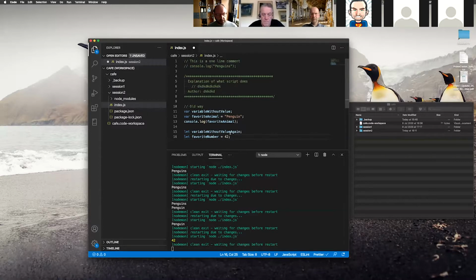But what happens here is more or less the same as what happens here. So I'm creating a variable with the name without value again. I'm not assigning any value to it. And then here I'm creating a variable and I am assigning a value to it.